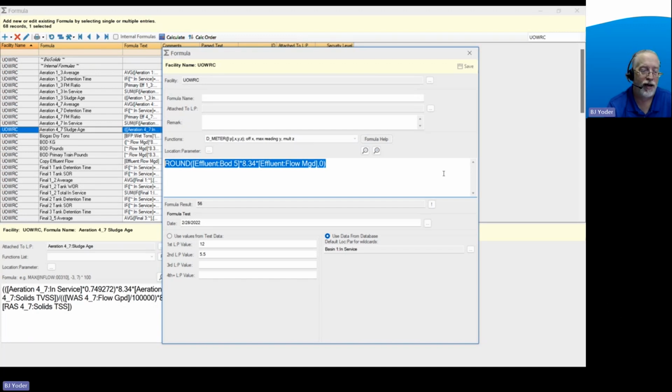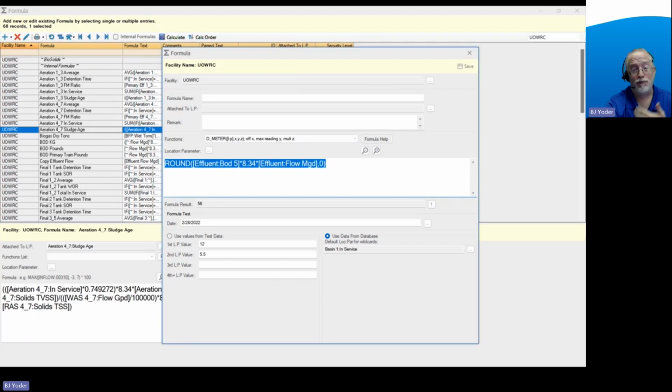A lot of times all we have to do is we just write the formula and we put LP in place of the actual location parameter so you know what those are. And you can attach the formula to a location parameter. Another thing is we can always connect up with you, and we can walk you through the process of creating that formula if you need help for it. If you've written a formula and it just doesn't work, you're going, I'm not getting the value I'm expecting, do the same thing. Let us know. We'll help you with it. Okay.